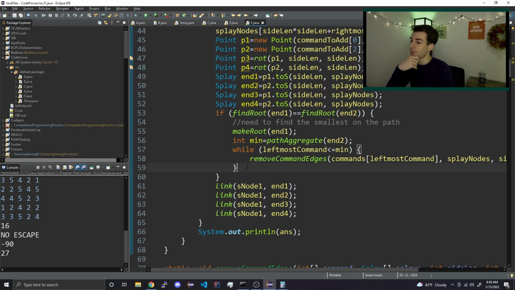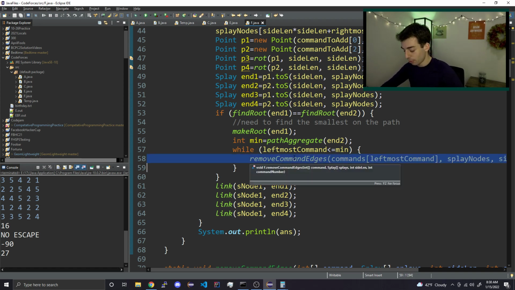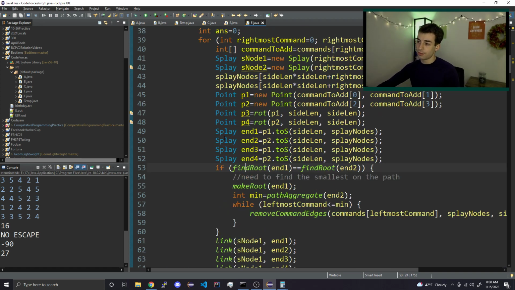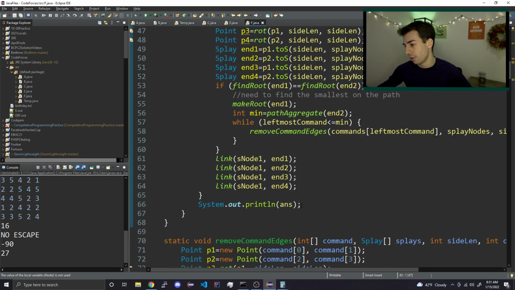Yeah, I needed to think about this more. We can't just remove the edges here because, I mean, for a couple of reasons. First of all, this first splay node and second splay node can conflict with each other. So it's not totally legit.